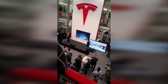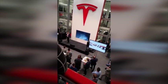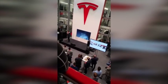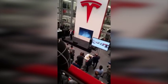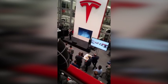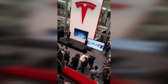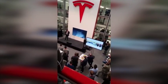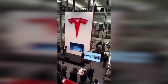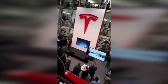We will continue to expand capacity and add service center capacity. One of the nice things about mobile service taking on 80% of the work is that 80% of the jobs in a service center get removed from that service center. That gives us all the room we need to grow with Model 3. So it's really a double benefit. In Amsterdam, that started to turn into some real changes in customer satisfaction — up 17 full percentage points since we got started.